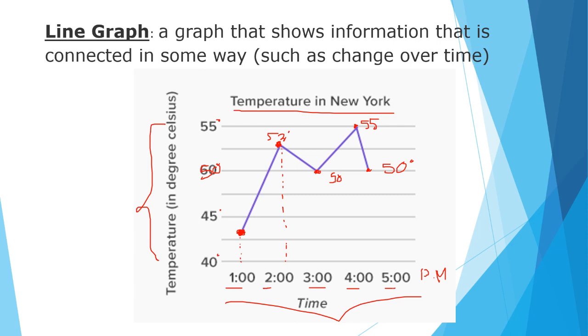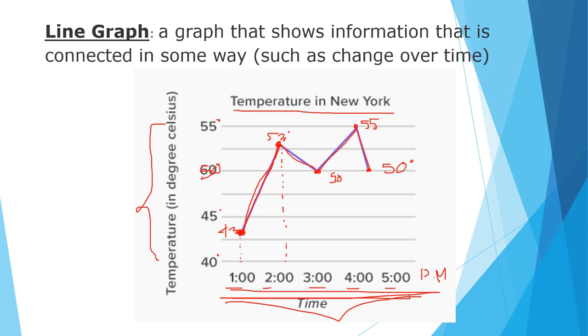So after natin ma-identify yung mga degrees Celsius for each of this time, pwede natin i-connect by drawing a line. Okay, so we will draw a line, draw a line, draw a line, and draw a line. So, anong ibig sabihin yan? Ibig sabihin yan, from 1 to 2 o'clock, nag-increase, kasi papunta sa taas, oh. So, from 1 to 2 o'clock, nag-increase ang temperature. Okay, from 43, estimated lang. So, from 43 to 53.